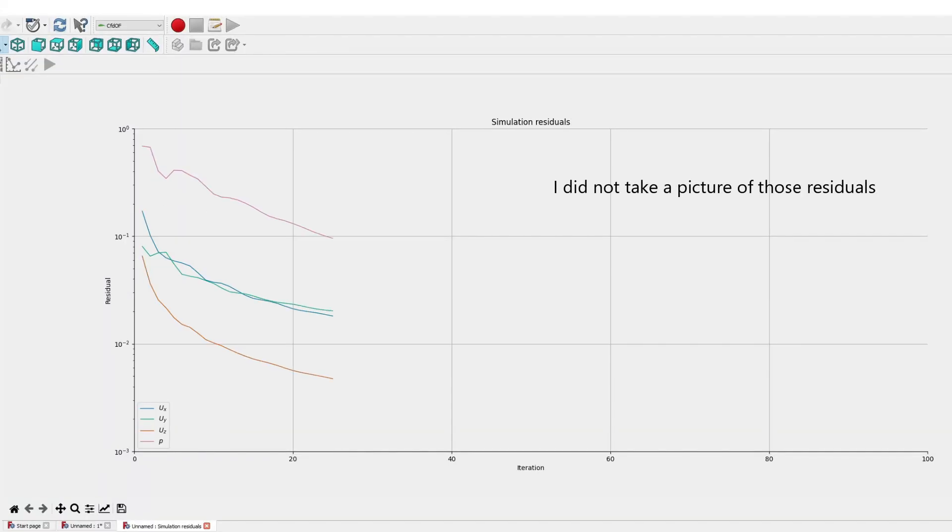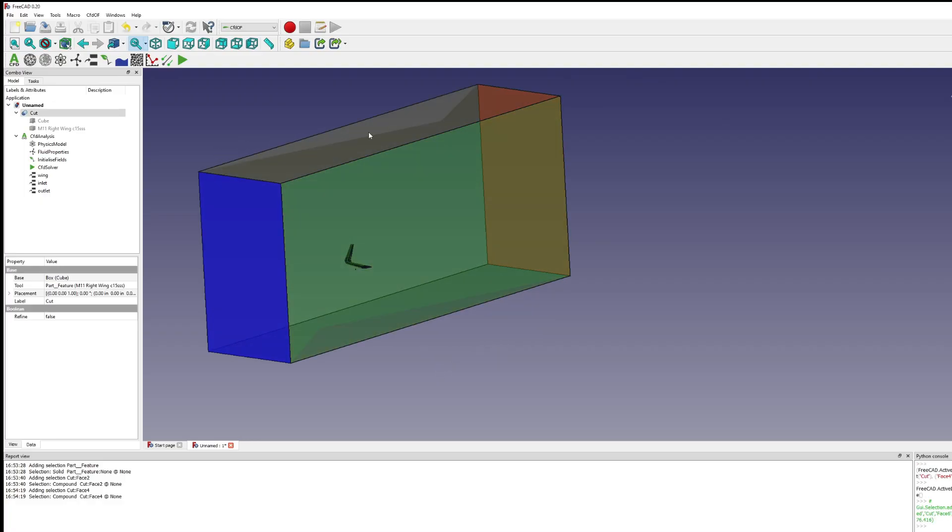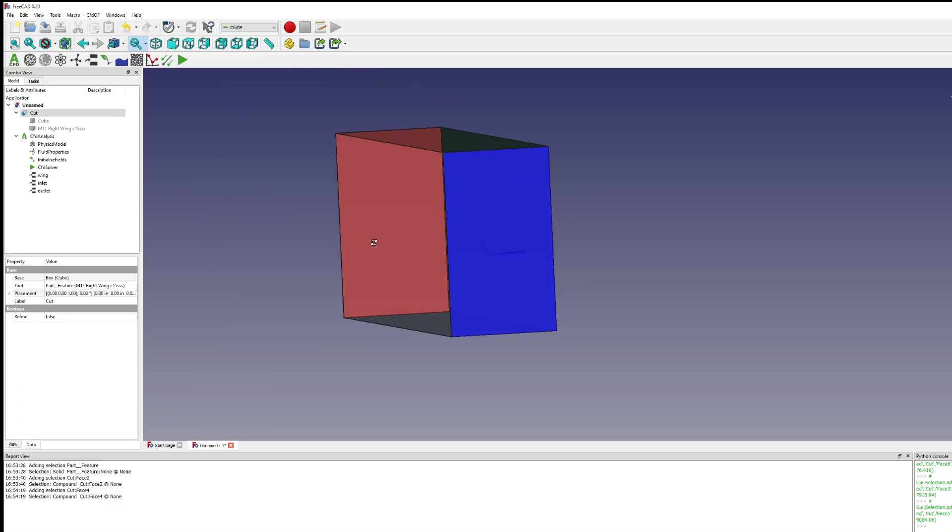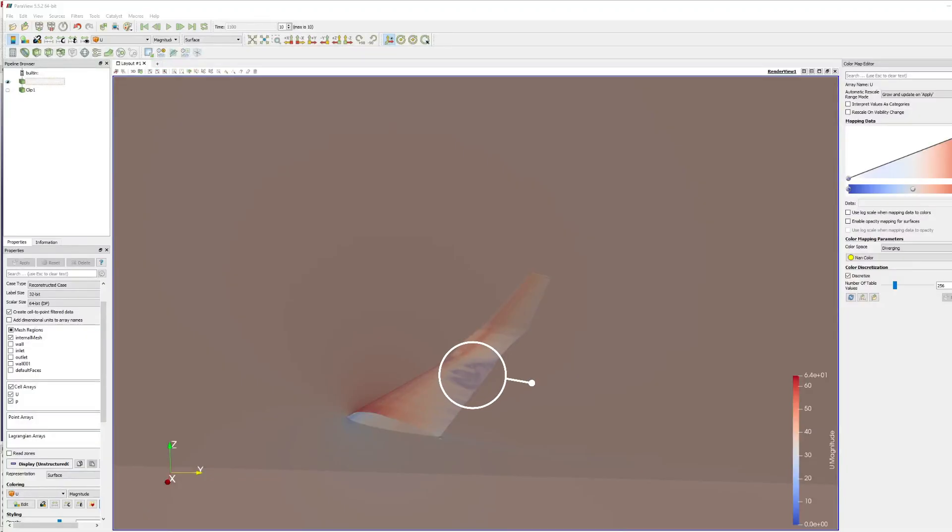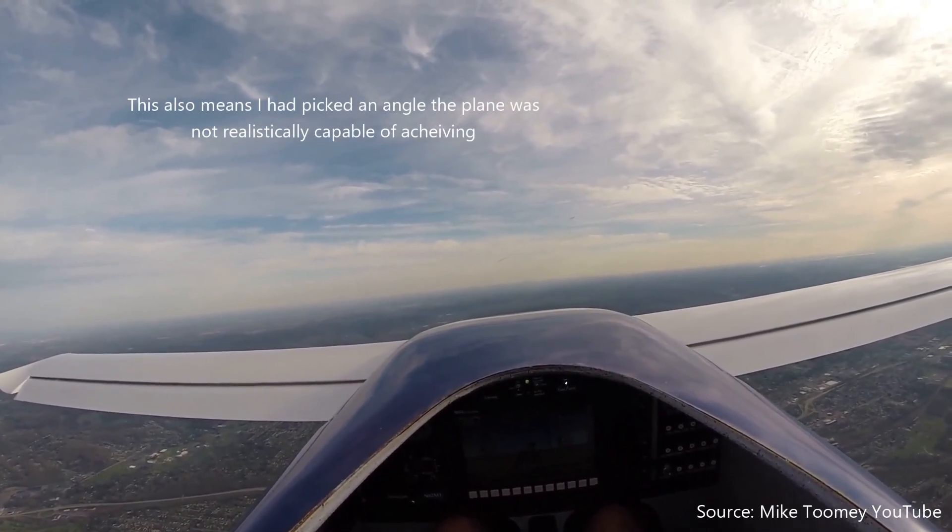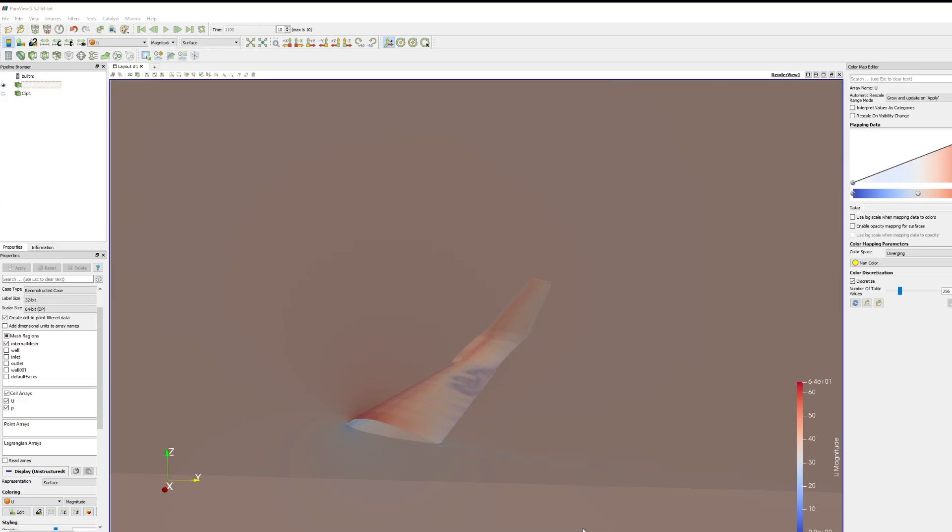Even after running the simulation all night, over eight hours, the residuals never stabilized. They kept fluctuating. One extremely stress-relieving feature of the FreeCAD-OpenFOAM-ParaView combination is that even if the results have not stabilized to parameters to indicate a successful test, the results can still be viewed. So I went ahead and did that, and what I saw was surprising. There were points where the boundary layer had completely stopped, and in some places reversed. This would indicate flow separation, or where the boundary layer had detached from the wing. This means that at 12 degrees angle of attack, the wing on an E-Racer will stall, which is very bad for a canard aircraft. Fortunately, the plane is designed so that you cannot push it to this point. If it's loaded properly, the canard will stall first, the nose will lower, and the angle of attack will not be able to make it to a point where a stall would happen. Even so, it was fascinating to see that about a 12 degree angle of attack would result in a main wing stall.